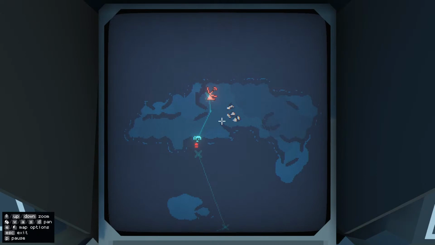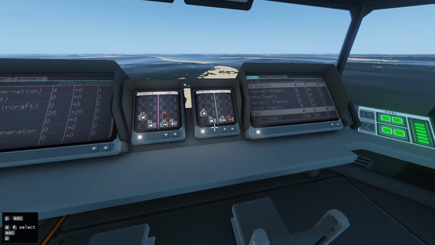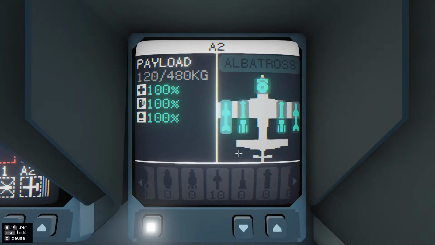Those are the actual bots. Right, so what does the virus control module do then? If these are the actual bots. Also, I'm curious to see... No, don't worry. What I can do with these aerial units. That's the razor bill. This is the albatross. Yes. Missiles.